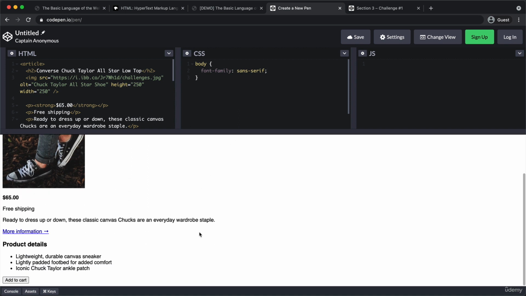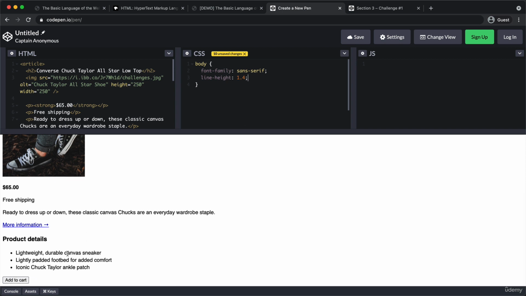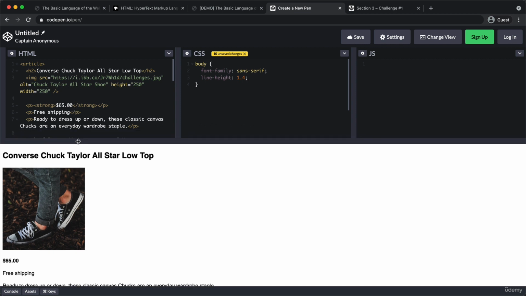Now, another thing that I want to do here, and this one was not mandatory for you because I actually didn't even mention it, but I want to increase the line height here. And this is another one of those properties that actually does get inherited. And by adding some line height here between all the elements, we get a little bit more breathing space here between especially these li elements. Okay, and now let's simply start working from the top to the bottom of this HTML code here.